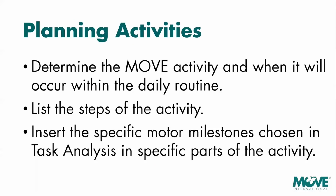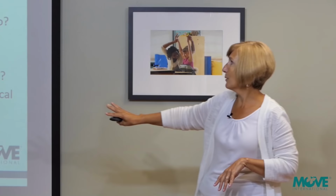And what activities are we going to use, and how are we going to break those activities down? So not only what does the student need, but what part of the activity are they going to practice that in? And we need to come back and remind people that when you do a task analysis, the motor milestones you're picking, do they make the individual work towards their goal? Or have you gotten off track? Does it increase the individual's independence? Because that's what MOVE's all about, it's increasing their independence. Is it something you can practice often? Does it allow for opportunities of integration?